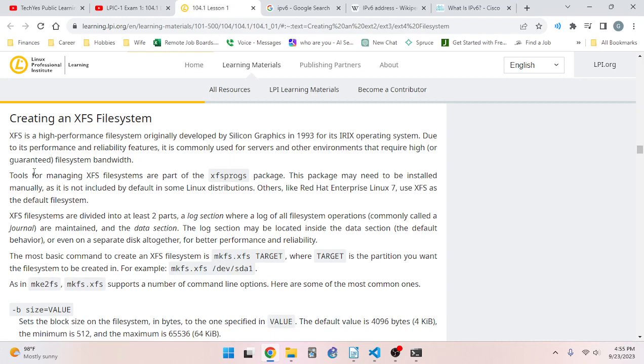Tools for managing XFS file systems are part of the XFSPROGS package. This package may need to be installed manually, as it is not included by default in some Linux distributions.